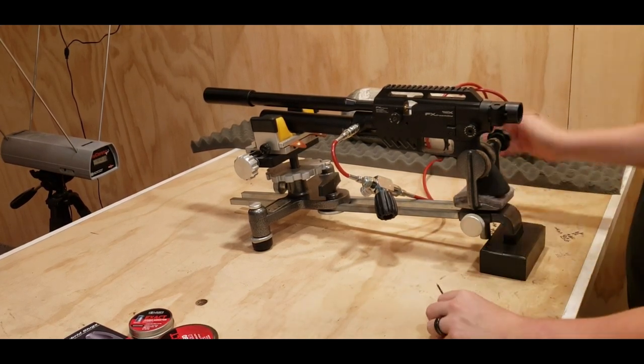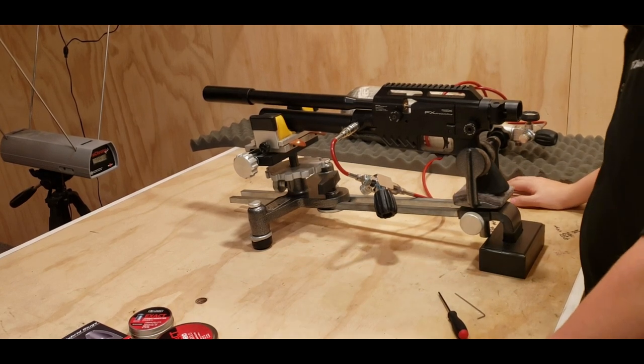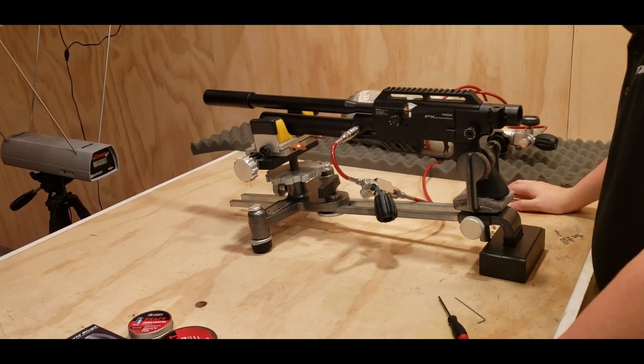The gun's tuned now. You know how to do it now. You can do it yourself. If you have any questions, please leave them in the comments section. I'm more than happy to help out.